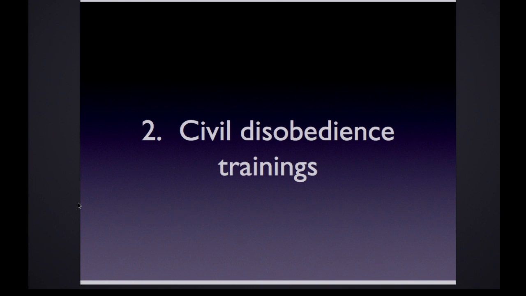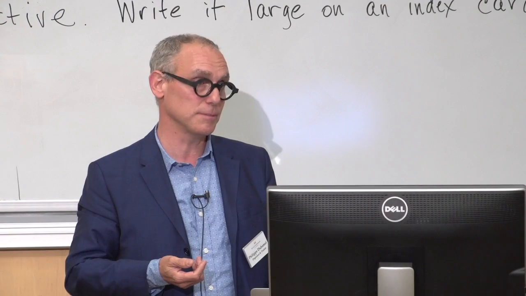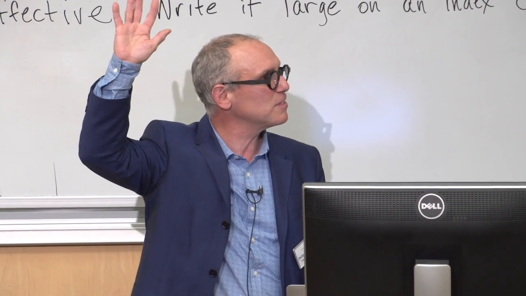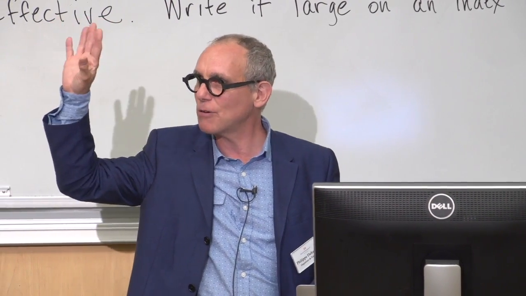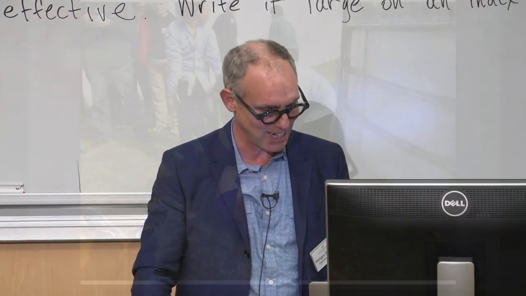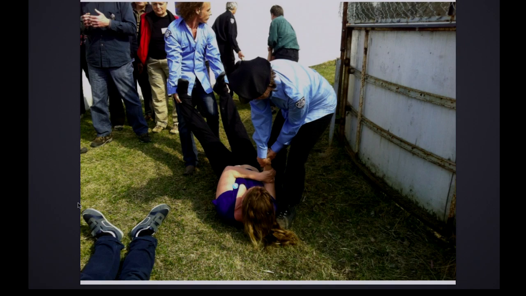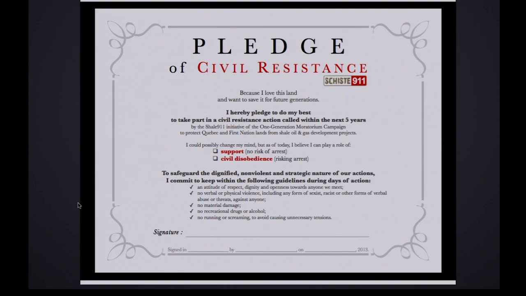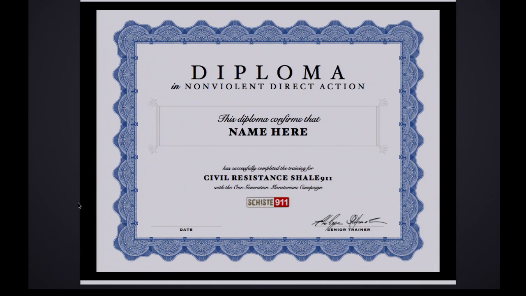Second thing, civil disobedience trainings, which allowed us to reach a lot of the citizens on the ground. And the trainings were, remember the Pledge of Resistance, some of you, against the invasion of Nicaragua in the 80s? Oh, I'm too old, I'm sorry. But this is the principle that people who did the training had a little diploma. They love that stuff. Everybody does. You'll get a diploma here. You'll love it. So a little diploma and a pledge of resistance, saying for the next 5 years, if the industry comes back, we'll be joining in action at the best of our capacity.